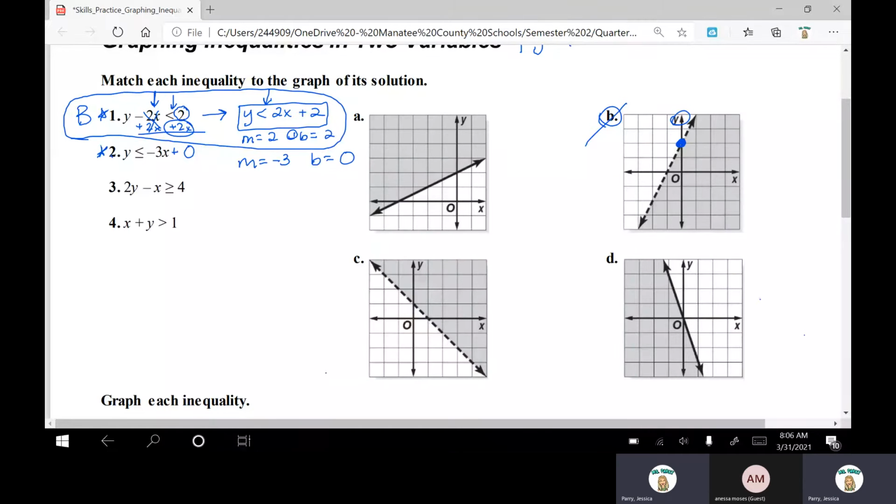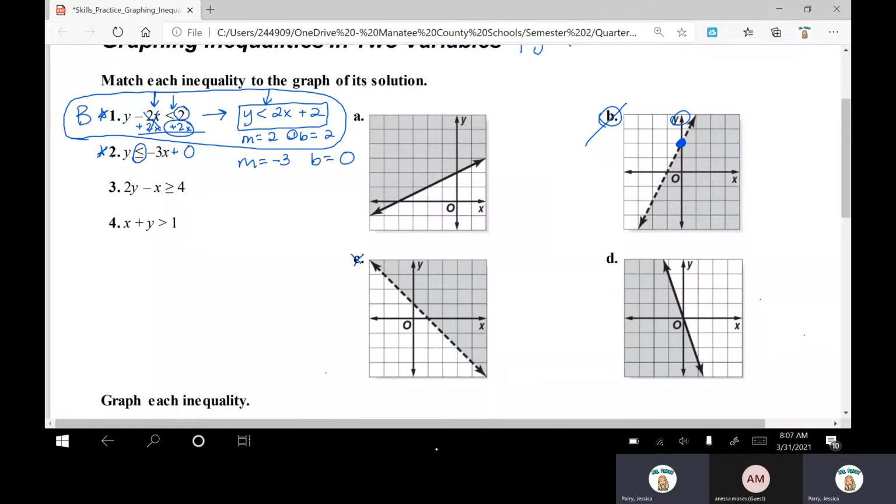Okay. So then from there, you can look at your answer choices. If you want, you could do kind of what we did for number 1, cross off the ones we know it's definitely not going to be. For number 2, we have the less than or equal to symbol, so we've got extra ink for the sign. You would have extra ink for the line. We can automatically cross off C. So that means it's either going to be A or D because they have the solid line.